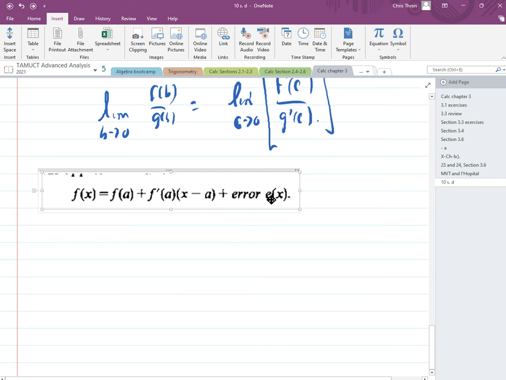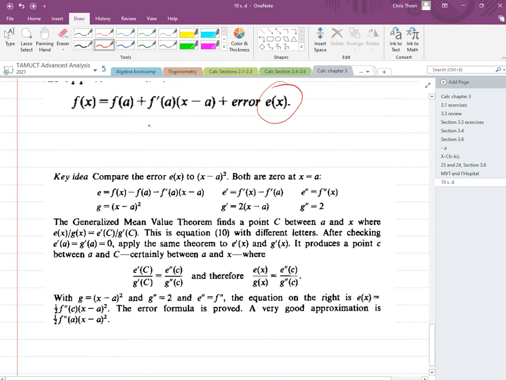This is a function e of x. This function e of x is simply f of x, if I take this part and bring it to the right-hand side, right? So that gives me f of x minus f of a minus f prime of a, x minus a. So this expression here comes from this original definition of the error. Okay, and then we take two derivatives. Right, e prime is this, and e double prime is this. And as he says, he's comparing it to this quadratic function, we know that the error should be somewhat quadratic, right? All right, now let's apply the generalized mean value theorem.